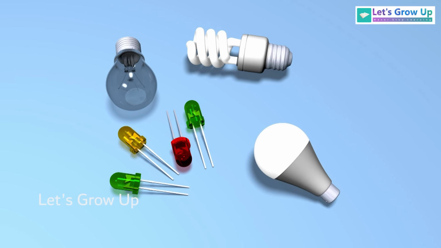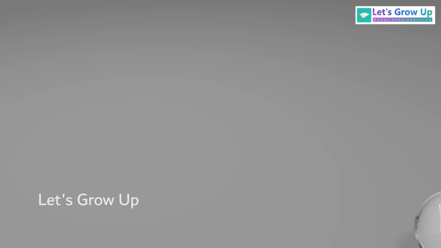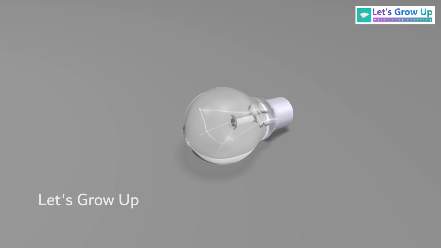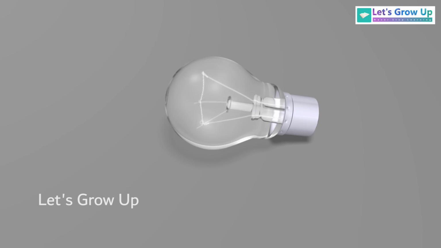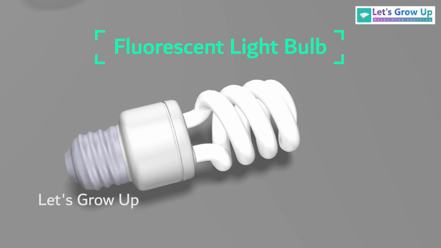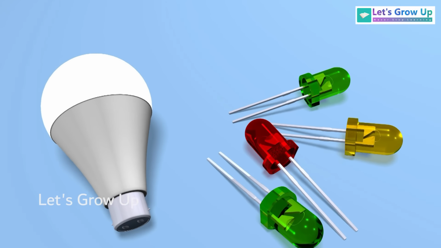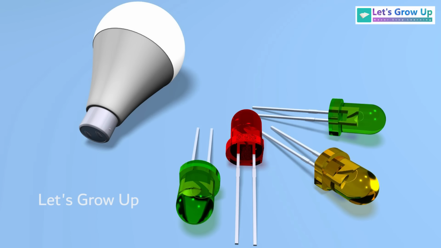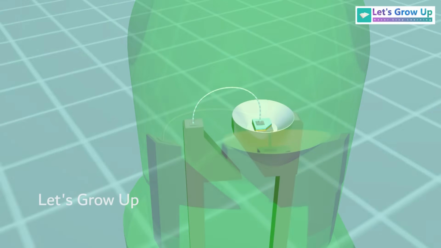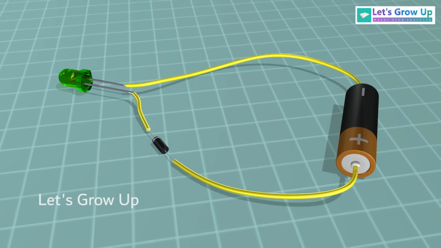Light stands as one of the most transformative innovations in human history. The journey began with the invention of the incandescent light bulb. Over time, the fluorescent light bulb became the star and replaced the incandescent light bulb. Today, LED takes the lead, bringing brightness and efficiency together and changing how we see the world. In today's video, we are diving into the fascinating world of LED lights, its structure, and working function.